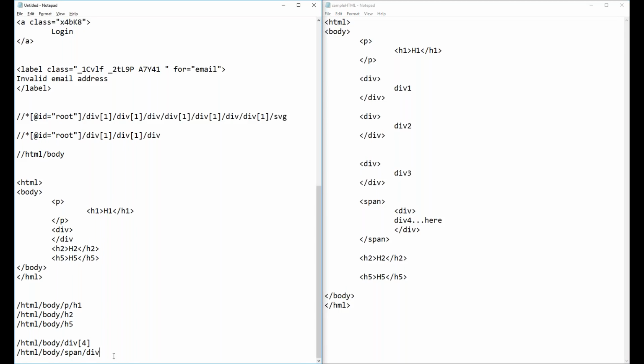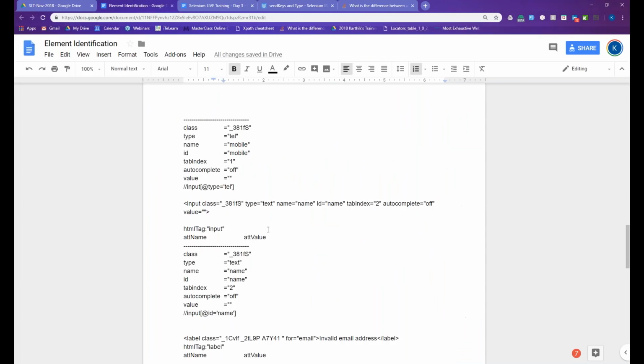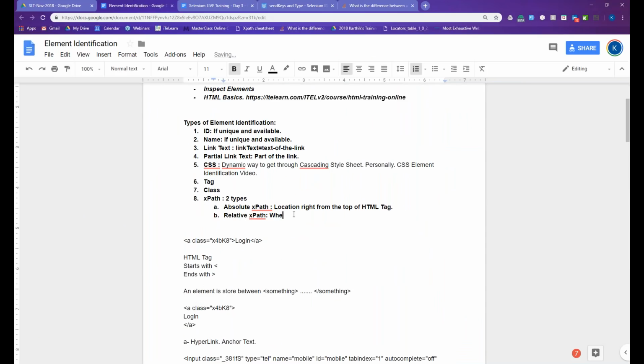Now, what is the other way of identifying the same things? It is your relative XPath, where we tell it to be relative to a specific location or element. It is always pointing to a specific element, like an HTML tag. I want it to look at only input elements, only ID elements or buttons or hyperlinks. We are not looking for everything. I'm not saying go here, go there. I'm just giving it the address, and it'll go and find that. This is your primary difference, team.